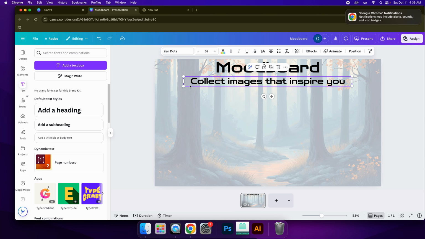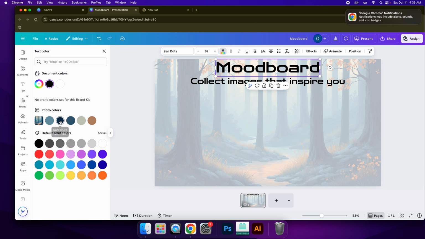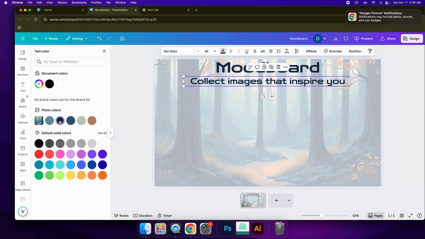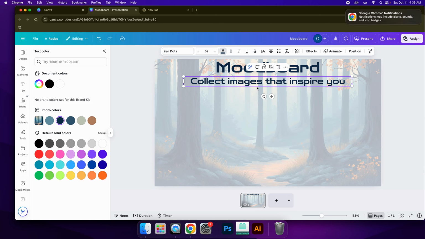So text, obviously you can do tons more. There's sizes here, there's colors, there's much more to do. Just a quick change here, we'll click on this little rainbow. I like that it'll give you a setup of colors that would match your background, so I could use that dark blue there, and I'll use the same here for that. So just a little bit more exciting than using just black text.